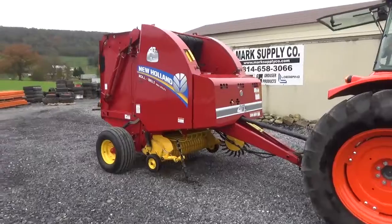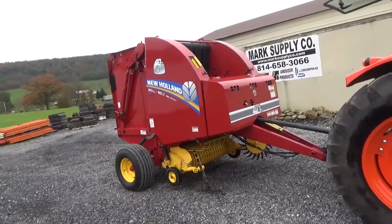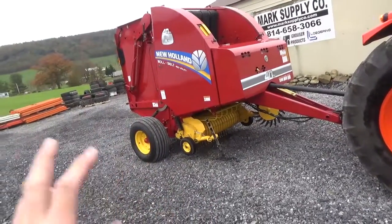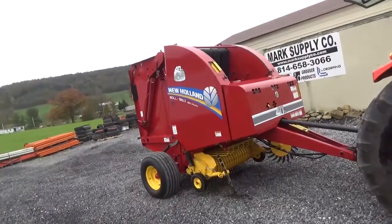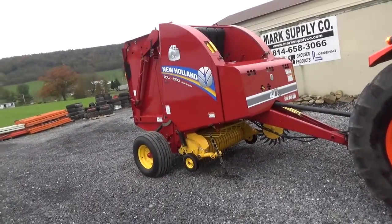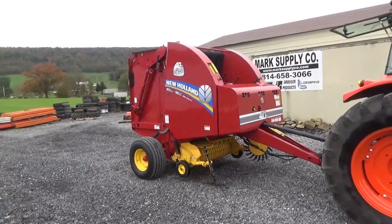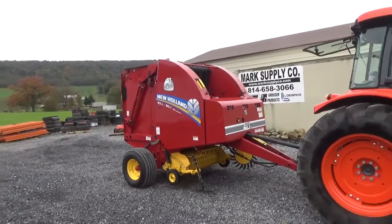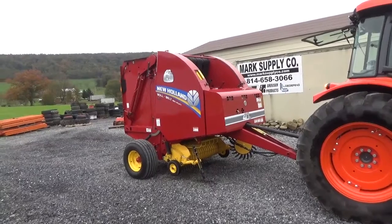Again, I purchased it brand new. I bought it in '17. It was a '15 left over. Gathering wheels, dual gauge wheels, bale ramp, the flotation tires, net twine combo, and I think they call it a New Holland Command 2 monitor. 40th anniversary Roll-Belt 450 utility. Excellent little baler. I'm just going to a silage baler so I can do some different things with my Hereford cattle. So any questions, 814-658-3066.